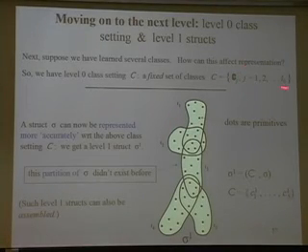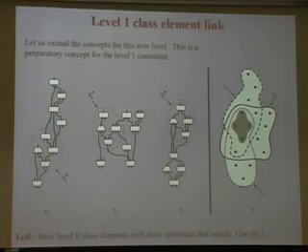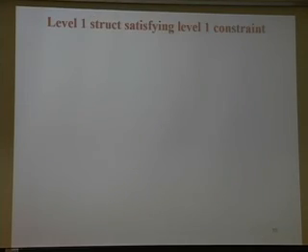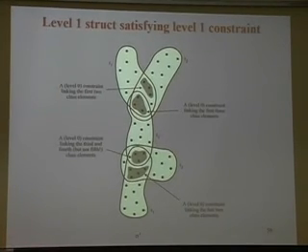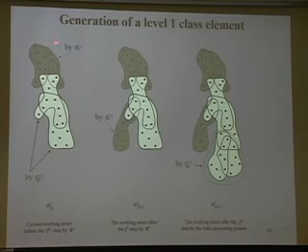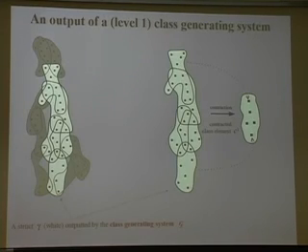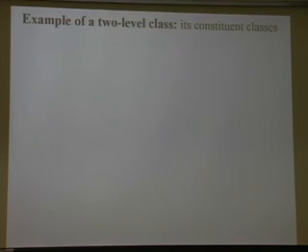Now, it turns out that there are levels. If you take a struct, and you learn some classes, the whole thing can be partitioned and you have more information. So you can call it a level 1 struct because it contains this partitioning based on the classes that you have learned. There is a formal description of how to build next level classes because there are constraints now associated with how class elements interact. So it is still the same kind of language, and here is the class element construction. Now you use larger chunks because you're not using single primitives, you're using class elements to build this level 1 class. The same sort of picture, but you're building out of larger chunks.